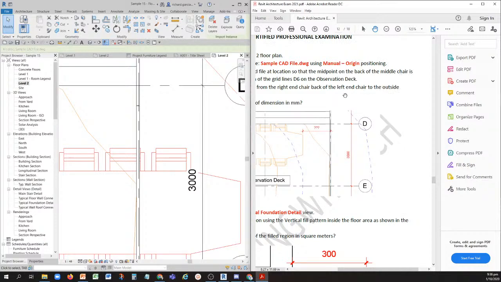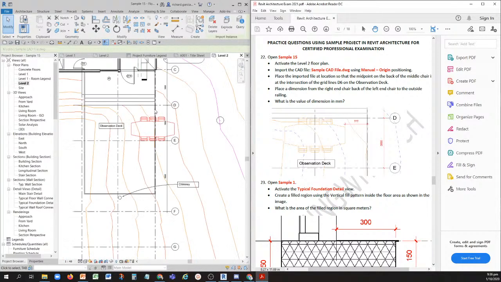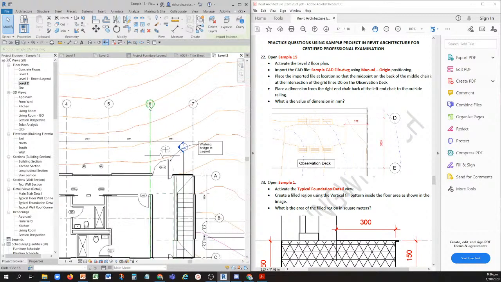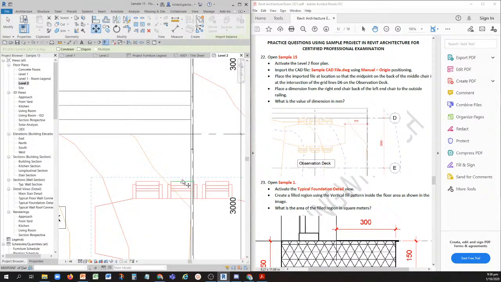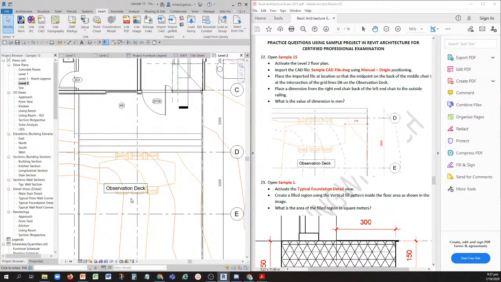The middle chair is at the intersection of the grid lines D6. This is D, and then there's your 6 grid. So you just select that, use the move tool, click the midpoint, and then snap on D6, just like that. Okay, on your observation deck.